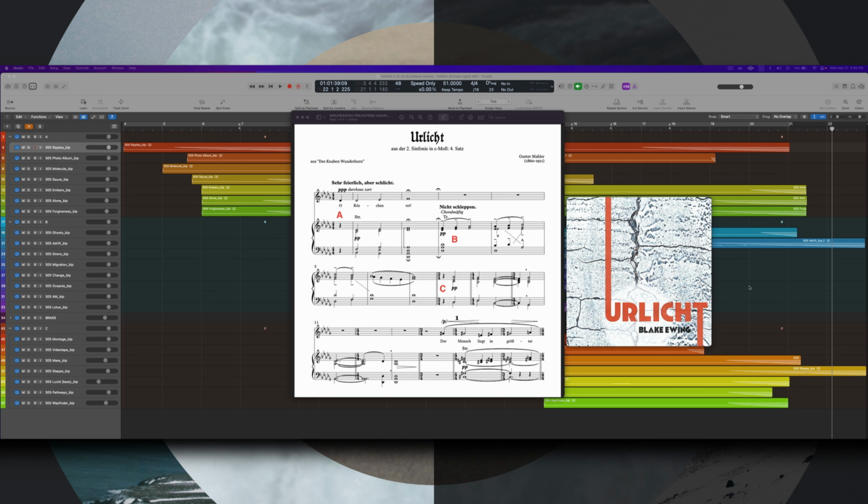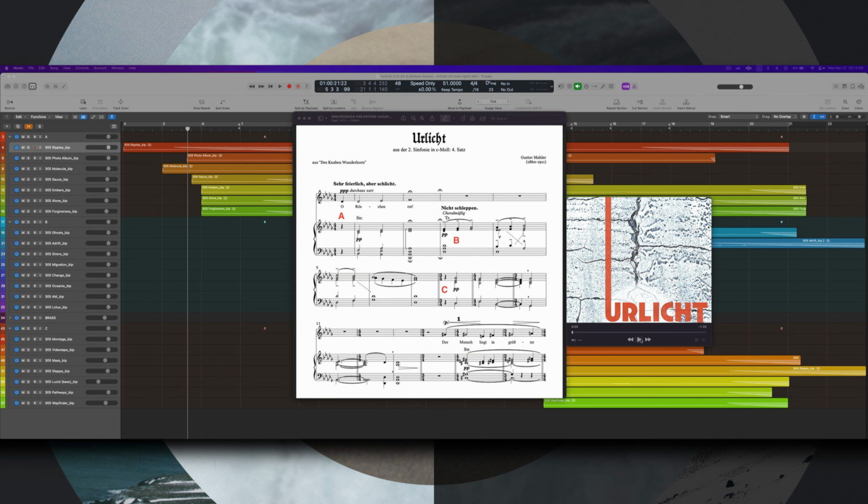Okay, so first things first, let's have a listen to the final mastered version of this song, my arrangement and the demo for Sonespheres, and then we can look deeper at the score and the arrangement inside of the Logic project.